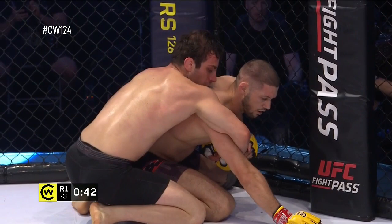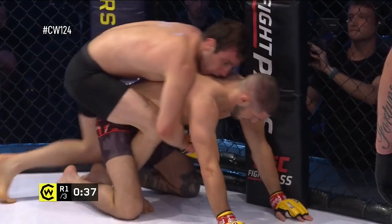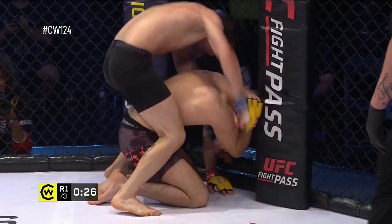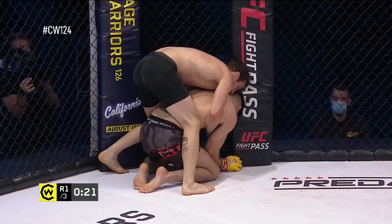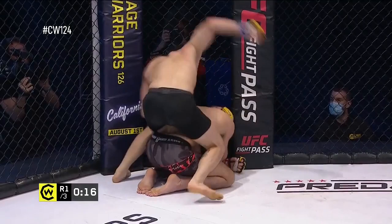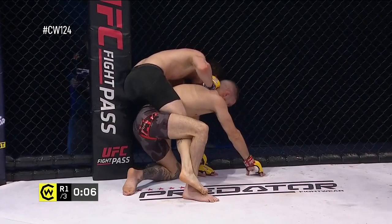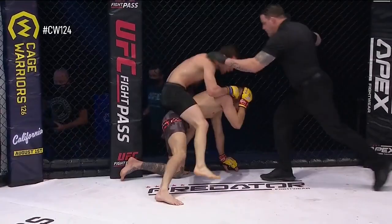He's defending these positions very efficiently, which is going to make a big difference if it goes into later rounds. Another back attempt here. Very nice strikes from Dylan. He keeps switching between this standing turtle position and sliding a hook in, thinking about going for the back. He really wants to attack the neck initially. If Dylan can get the far side hook in — the hook closest to the fence — the near side is going to be much easier. Just as we get to the end of the round, he finally almost gets both hooks in. A very strong performance in the first round from Dylan Hazan, but Josh Reed doing everything he needs to defend.